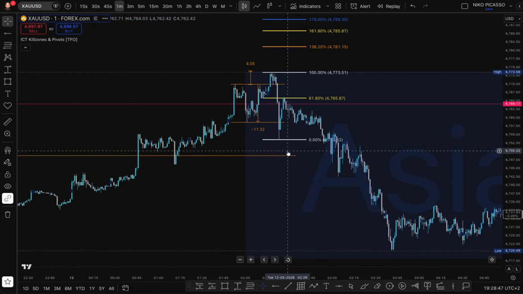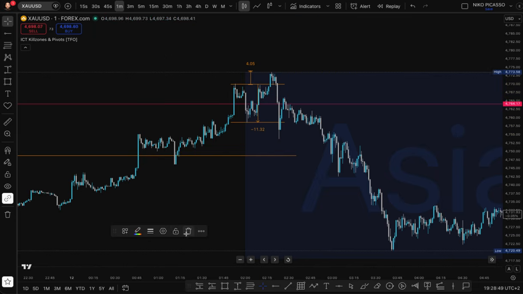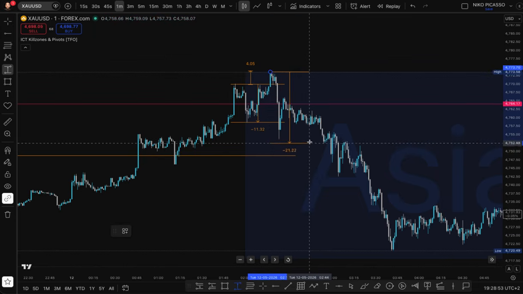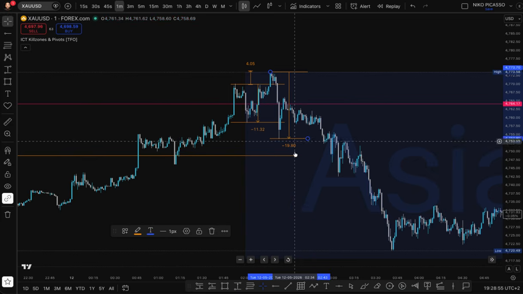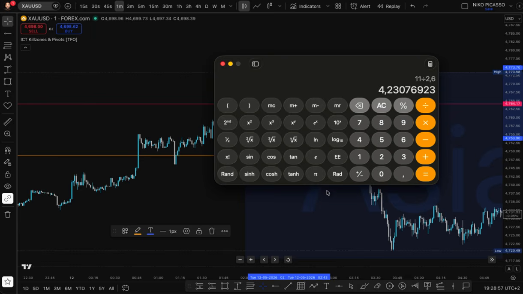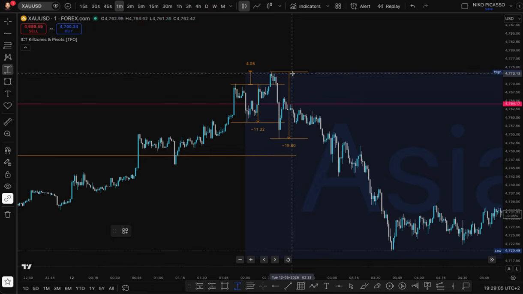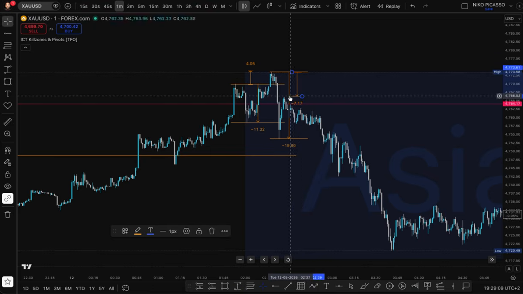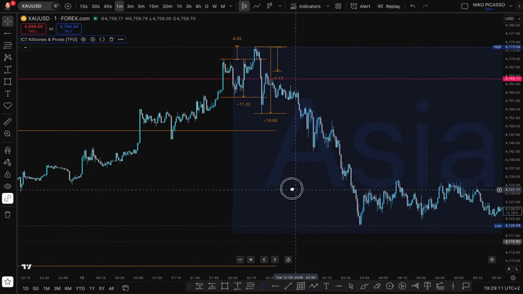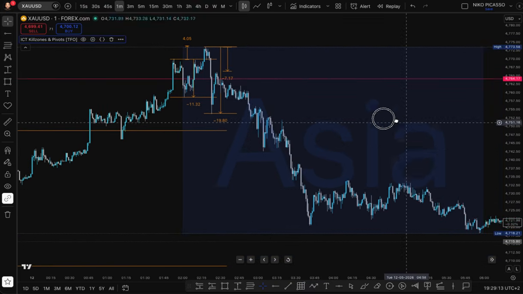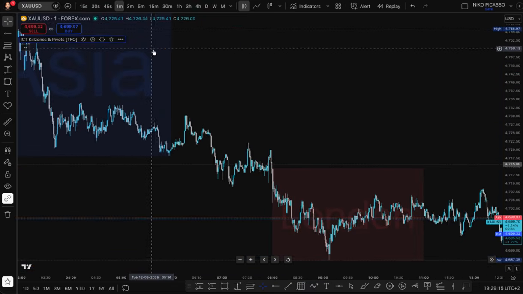It's the same, like I said, if you use the range. If you do the same here from this high to this low, that's 19, and you divide it by 2.6, that's a 7, and that 7 basically you'll get it from this high to this low, as you can see, 7 right here. So it's the same, right? Okay, and that allows you to get that beautiful setup, right?